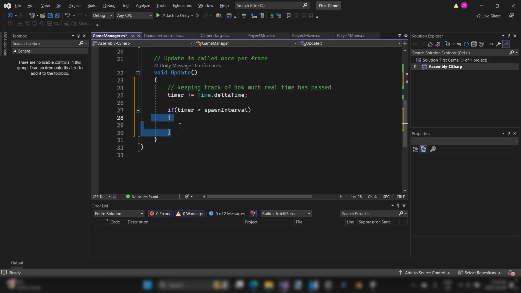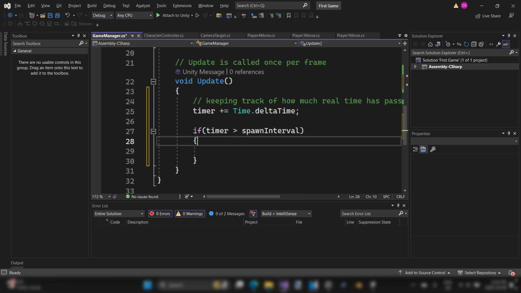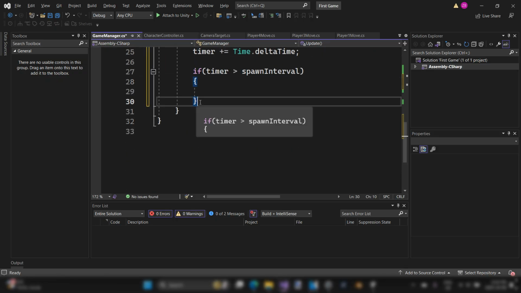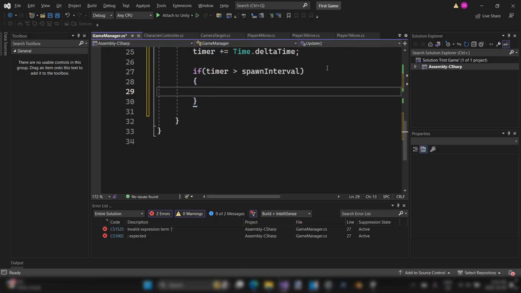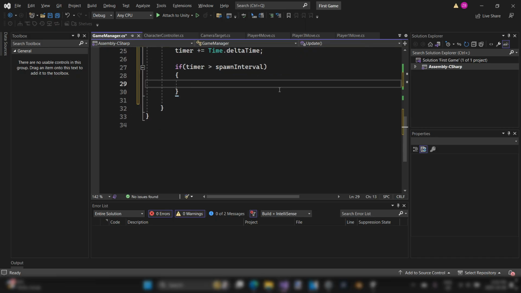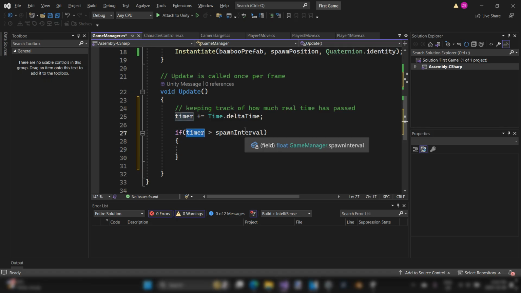Now I just noticed that I may have skipped something. I don't know if you non-programmers have created these pairs of braces before, but after the if statement, you can just go on another line and type one of those: it's shift and the square bracket. So what do we want to do once enough time has passed?